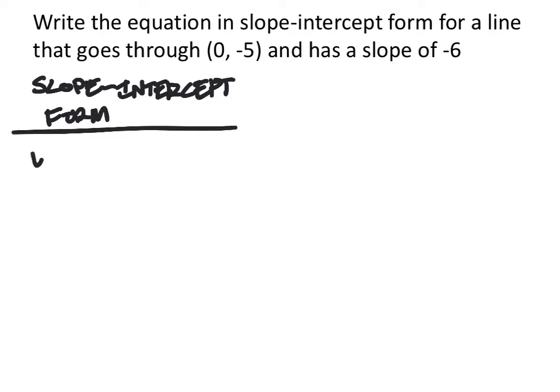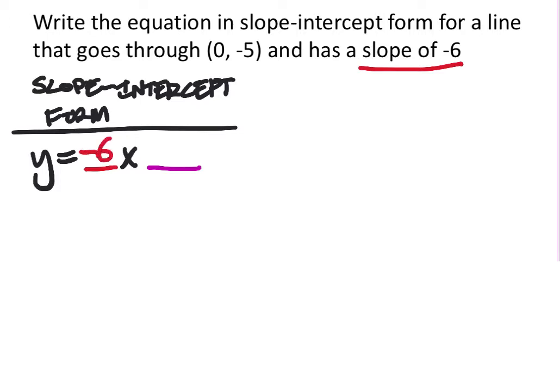All right, so in slope-intercept form, y equals mx plus b. m is the slope, and b is the y-intercept. We just need to figure out what they are, and then we can fill it into this formula, right? Now, this one was very nice of them, very generous. They gave us the slope right here as negative 6. Okay, so I can fill that box in right now. Now, by using slope-intercept form, here's what I mean, right? So this is slope-intercept form, y equals mx plus b.